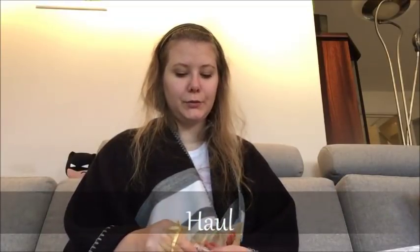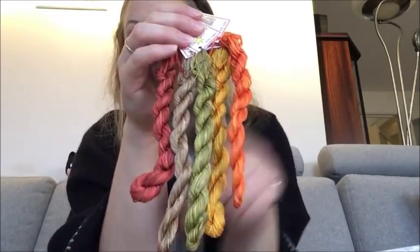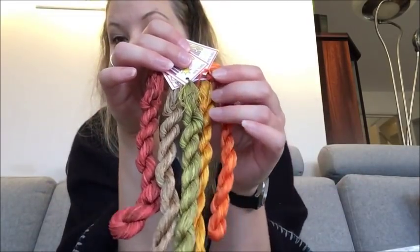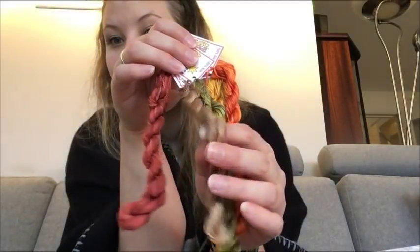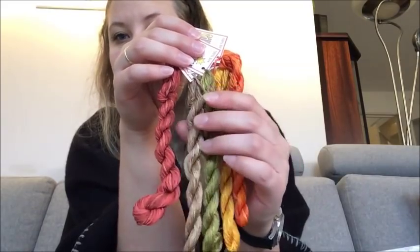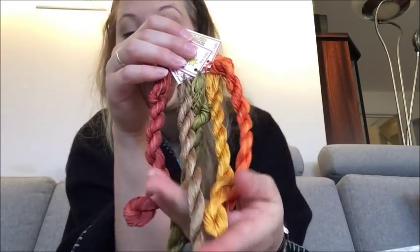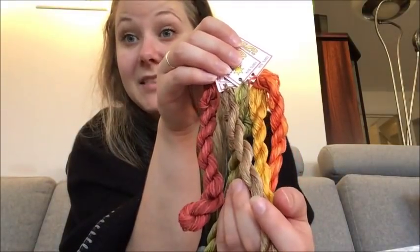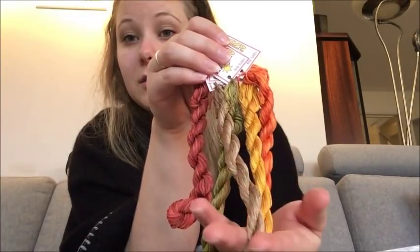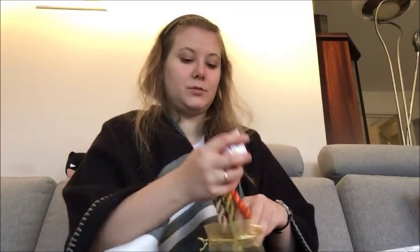So my haul this week is I got my floss from Silks for You. They are some lovely fall colors. This is the Silks for You for October, because I always receive them pretty late. So I think one of the things I was most hyped about getting was this gray brownish color. I think maybe you can call it almost a beaver gray. And this yellow, because yellow and gray is not 2 colors you usually get either in Silks or hand-dyed, unless you buy it yourself. So it was really nice to get those. No plans for what to do with them.